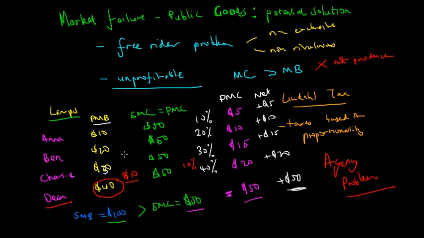But if this should repeat for everyone and Charlie says, I only get $10 worth of pleasure from it, and Ben also $10 worth of pleasure, we're going to see that if this all adds up, this will be $40. And therefore, because everybody has understated their private marginal benefit here, the total social marginal benefit of this product will only be $40. And so what this means is that this public good, according to the Lindahl tax, would also not be produced.